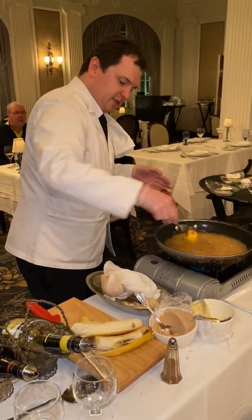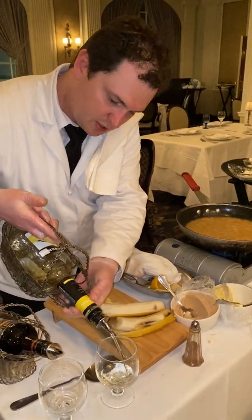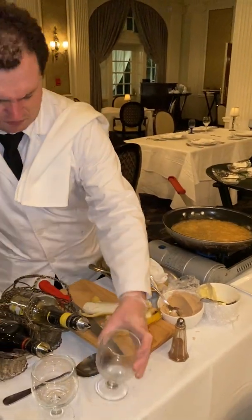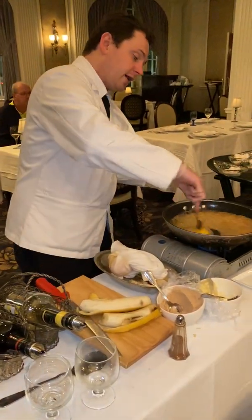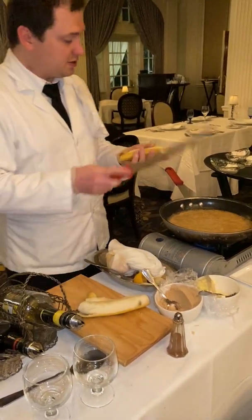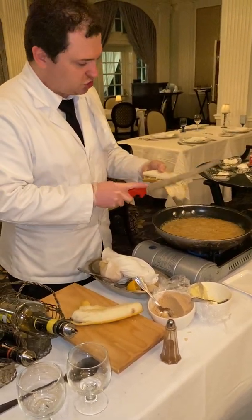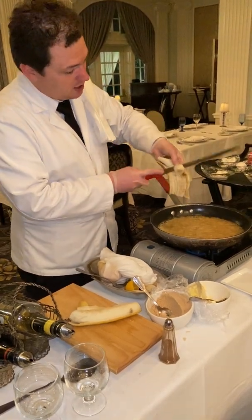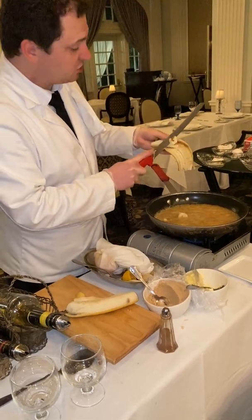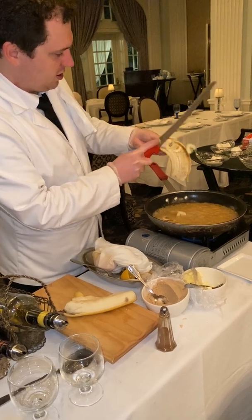There we go. Now that that's mixed in, we add a little bit of the creme de banana liqueur. Toss that in. We want that to cook off before we serve it for some reason. I never understood that, but there we go. Let that go. And next we have the banana this evening. We're going to chop that in. And this one, mostly you want large chunks, as that's what you all get to eat this evening. However, I like to do a few thin ones, as the thin ones will start to dissolve as we finish cooking and add subtle texture to the whole dish tonight.